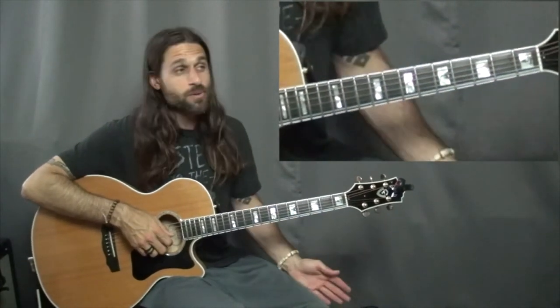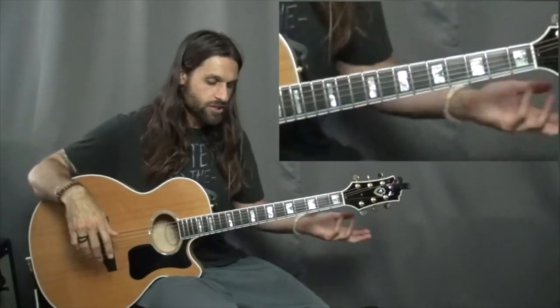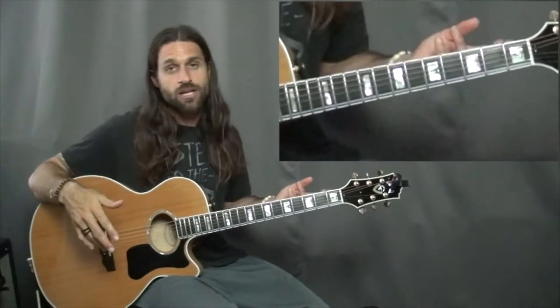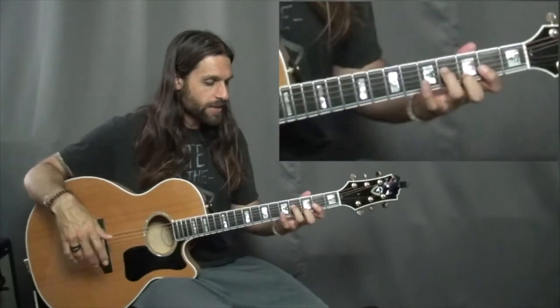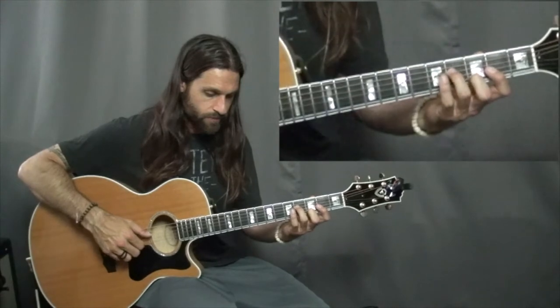And that's pretty much every part of the song except for the bridge. Now the bridge is a bit more involved. It uses a couple different things, still double stops, but this uses some triple stops as well. So basically I'll play the bridge and then I'll break it down and show you what's happening. So this is the bridge.